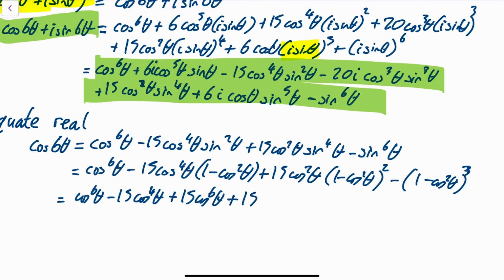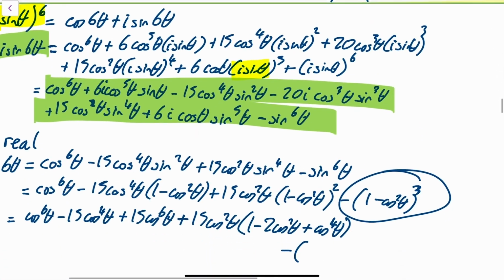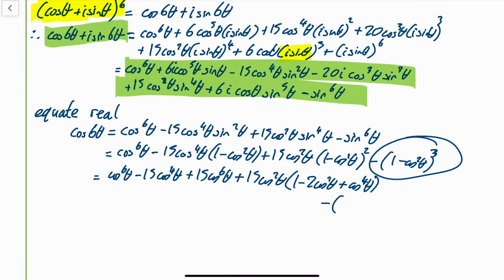Okay, now I'm on to this one here, the 15 cos squared theta upon 1 minus cos squared theta. If you do that out, it's 1 minus 2 cos squared theta plus cos to the power 4 theta. And then my very last bit, if you did this out, you can use your wee Pascal's triangle that you've done out here to help you. But I'll just do this out. I've already got this written out here.